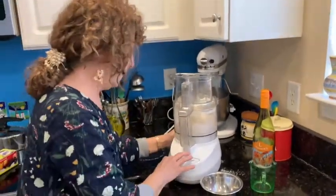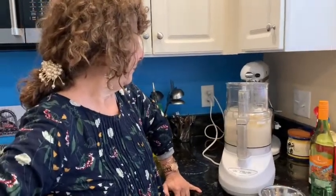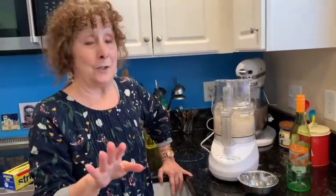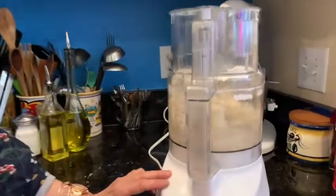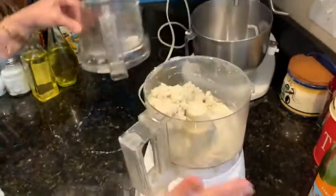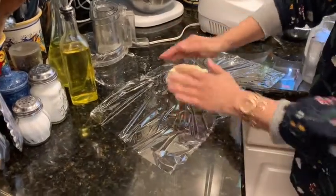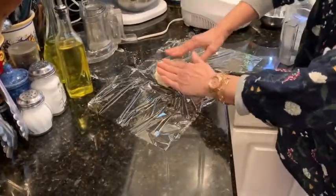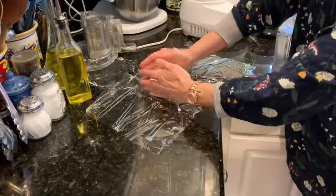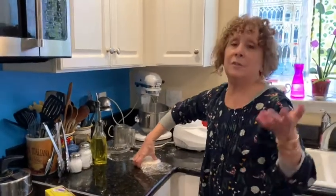And so it's gonna be a little noisy. Let it keep going. You can do a little pie meditation in the meantime, but this is the fastest way to get your dough. Here it is, coming together. Done. All right, so a ball of dough came together. I'm just gonna press it on the plastic into a kind of disc, because we're gonna be rolling this out in something roundish, just like that. And then wrap it up, put it in your refrigerator for about, even just 1/2 hour is good.